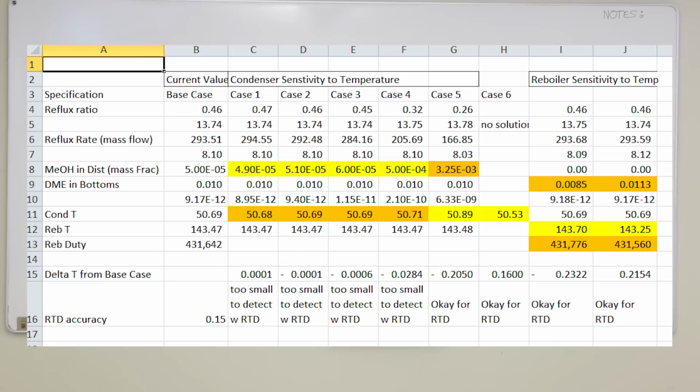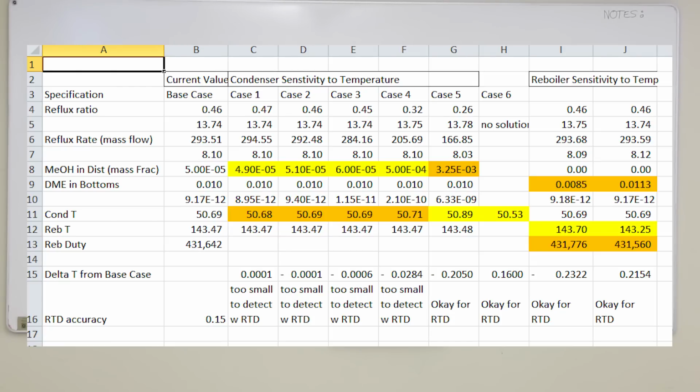and all the way as I'm changing the concentrations at the top of that tower, upping or decreasing the methanol concentration, basically the temperatures are not changing by more than 0.15. So that's, I think, going to create a few problems for us. You can see these calculated temperatures here. They're not varying very much. I think it implies that we're going to need to use an analyzer in this process.